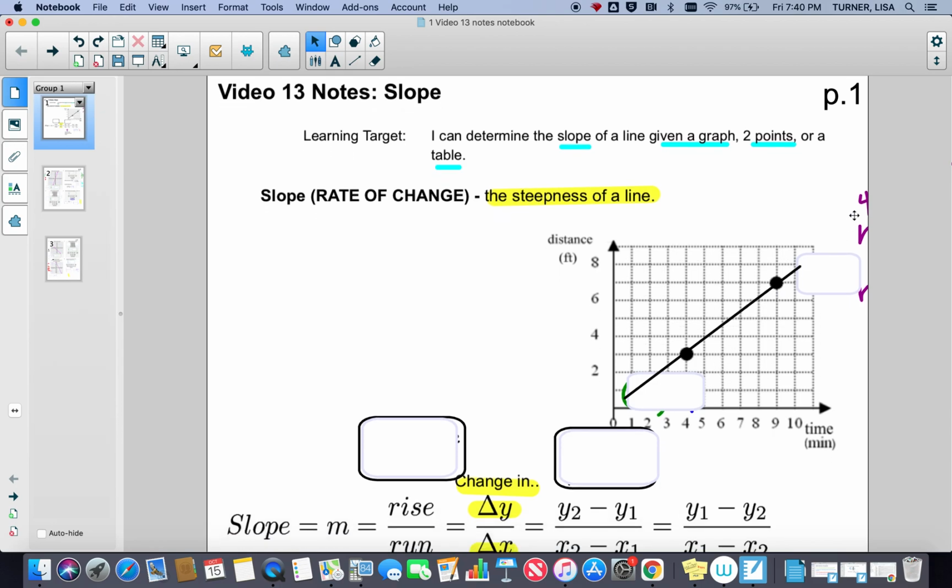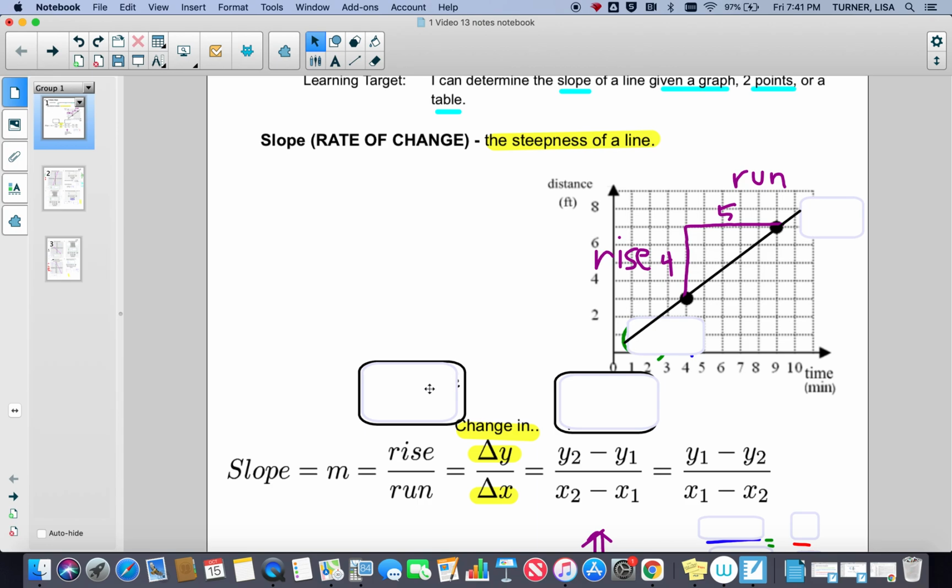And so the first thing I want you to do is connect them, starting with the bottom one here. So I want you to draw up and over, just as high as the 2 points are from each other, and then as wide as they are. So that where they are determines how far up and over. So it's a rise, let's label this, a rise of 4 and a run. It's the rise and the run, which kind of makes sense. We always go up and down and then right or left to the next point. All right, so it's a rise over run. All right, and so that tells us how much up and over they are.